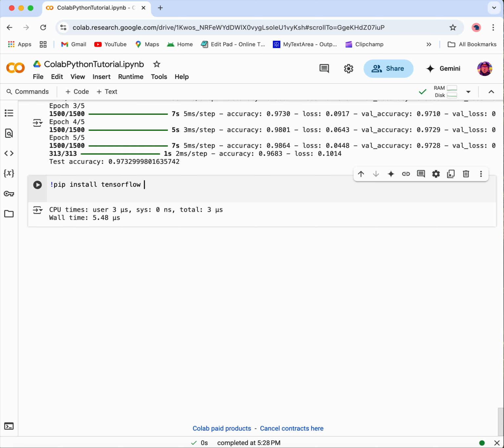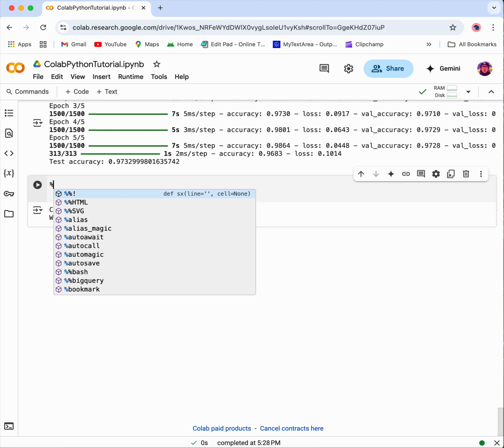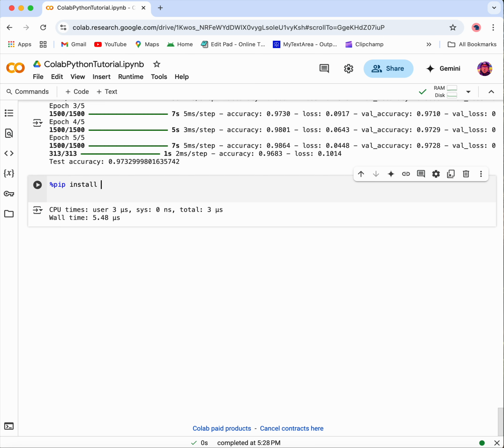This command is going to help you to install the packages that are not pre-installed. You can also alternatively use this install package name, as an alternative magic command to install packages.